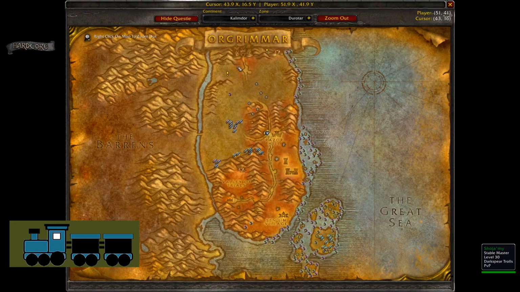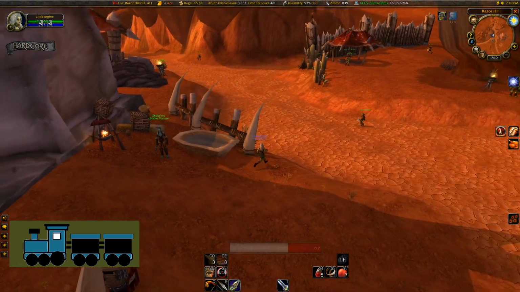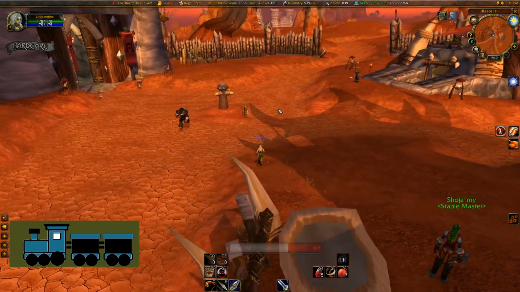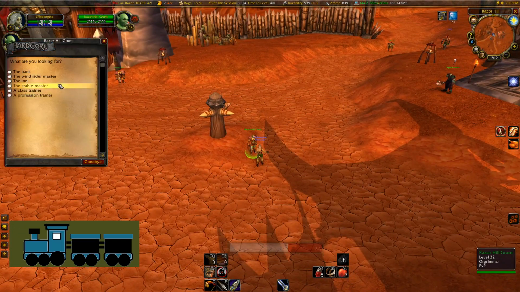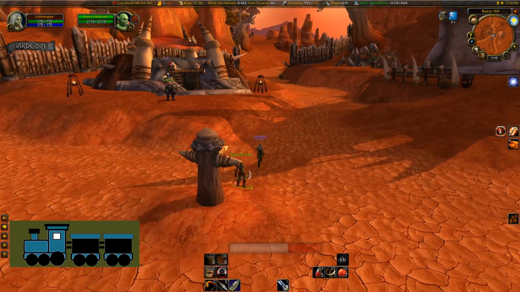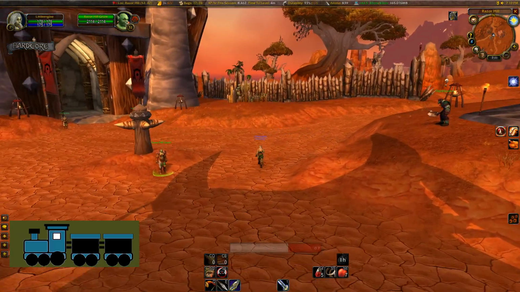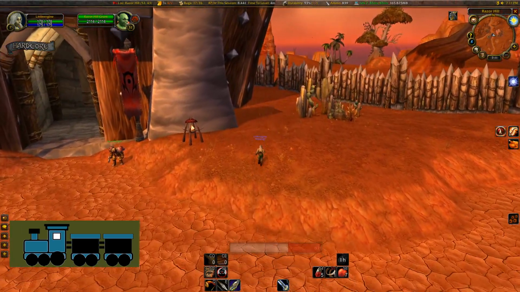Oh, you know what? I was silly because I didn't talk to the guy like I wanted to do. Oh boy. Dang, that's bad, but hey, it's okay. Great. We'll go up that way again. Profession trainer, skinning. It's in Orgrimmar. It doesn't really make much difference whether or not we did that quest right then, so we'll just keep going. It's a little time loss, I guess, but it's not that bad.